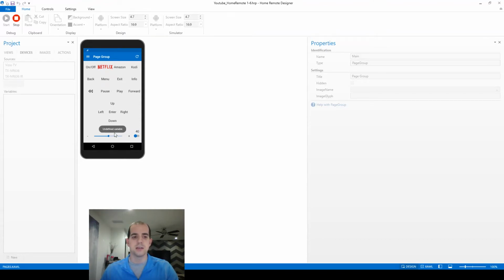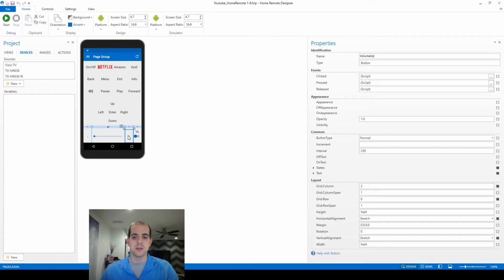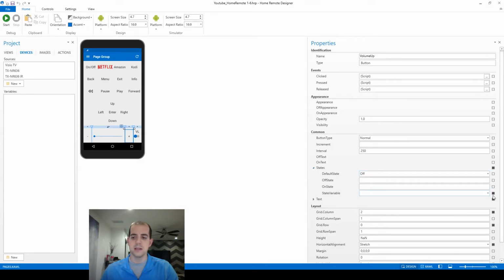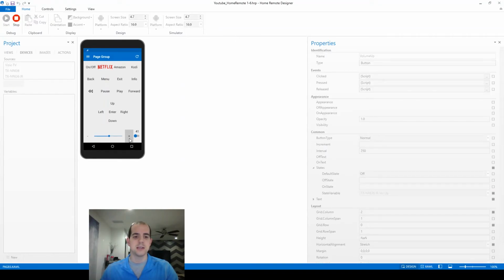Undefined variable, it says. We can take a quick look and resolve this. And the variable should be located here in the states, and it's not from the previous video. I'm going to go ahead and put it there, and I think, yes, it's also located here in the text variable. I put it here by mistake instead of states, which is the text variable, as we just learned, is actually used for controlling the physical text here. So I'm going to remove it from there, and up here in state variables is where we actually want that command to be, a little correction from the previous video. We can start it in runtime here just to test, and it does work as anticipated now.